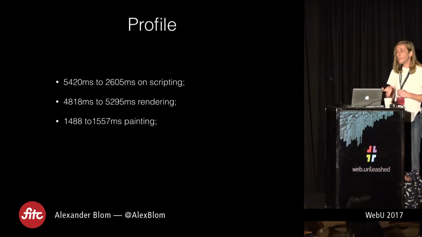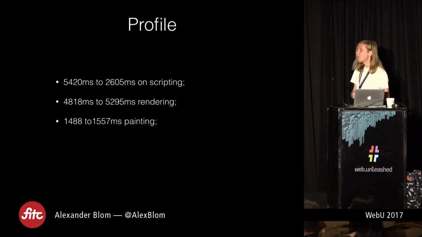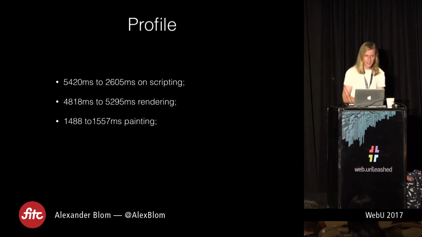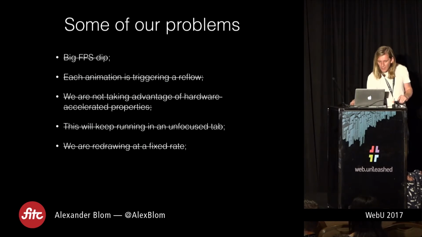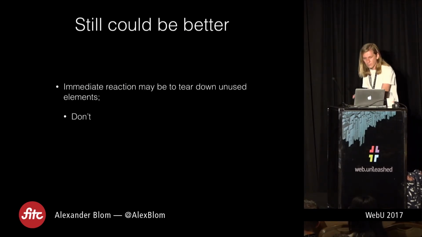In terms of rendering, we've increased a bit. That's fine because we've saved time elsewhere. And same with painting, right? This is also a function of I didn't get everything perfect at 30 seconds. Some went for 32, some went for 28. So if we go and look at our problems, we've solved most of them. But it still could be a little bit better, right?